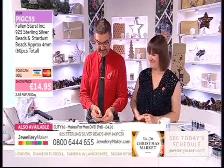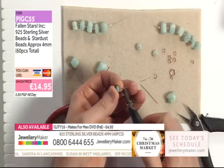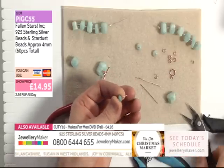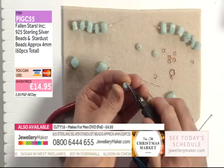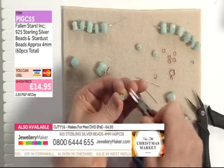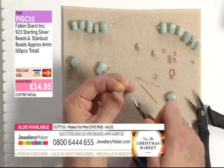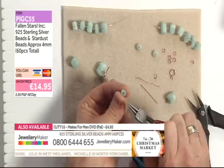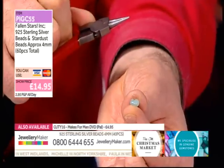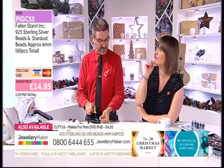Yeah. Okay, so I've done exactly the same. So I've taken my head pin through. I've cut it to the same length, folded it away from me. Going to curl it back to make the loop, make it nice and tight. So that's your little loop on the top of the smaller stone. Okay, and this will go through the buttonhole. So always check. If you're doing a double bead, make sure the bead goes through.